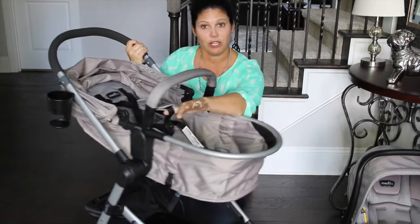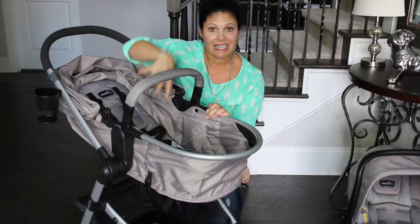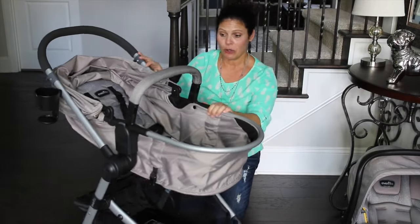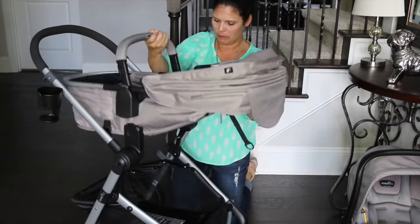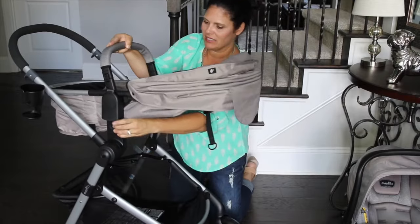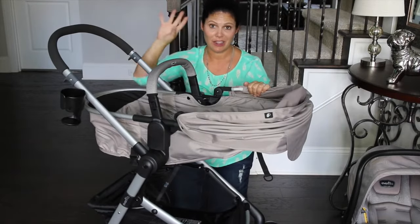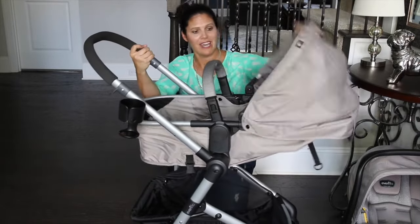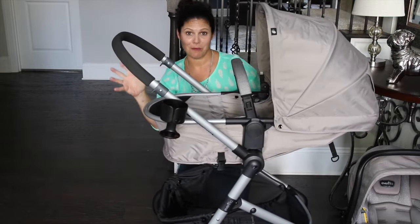Now, you have a 5-point harness in the seat. You cannot remove that, so you're going to buckle your baby in even in the bassinet mode, which I don't think is a bad thing at all. You can also reverse the pram, and this is how most people use a bassinet stroller pram like this, when the child is facing the parent. So right there you have child facing the parent, or they could face out. There's a nice big canopy on it. So I really like the pram feature.